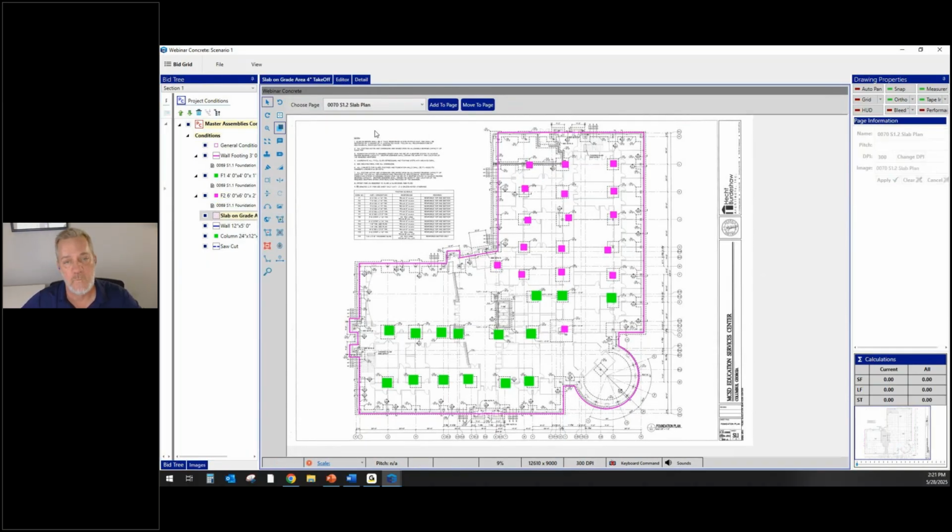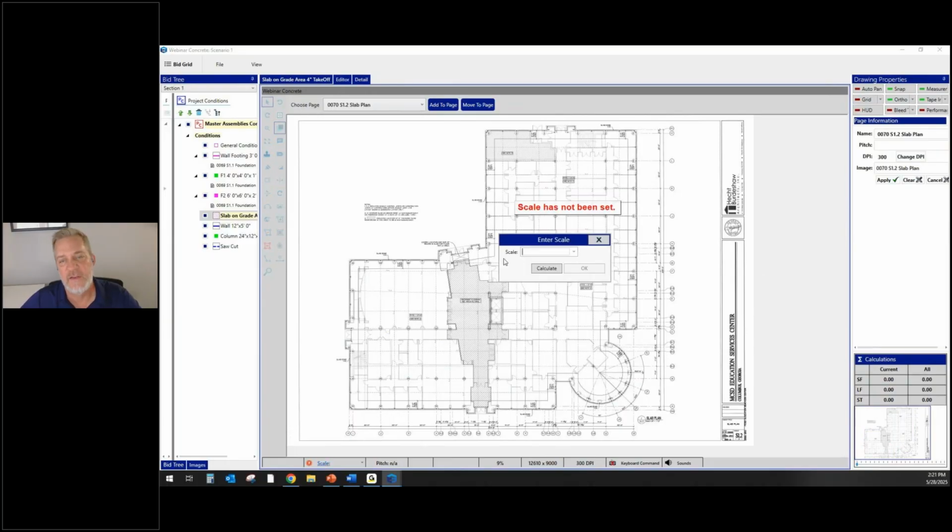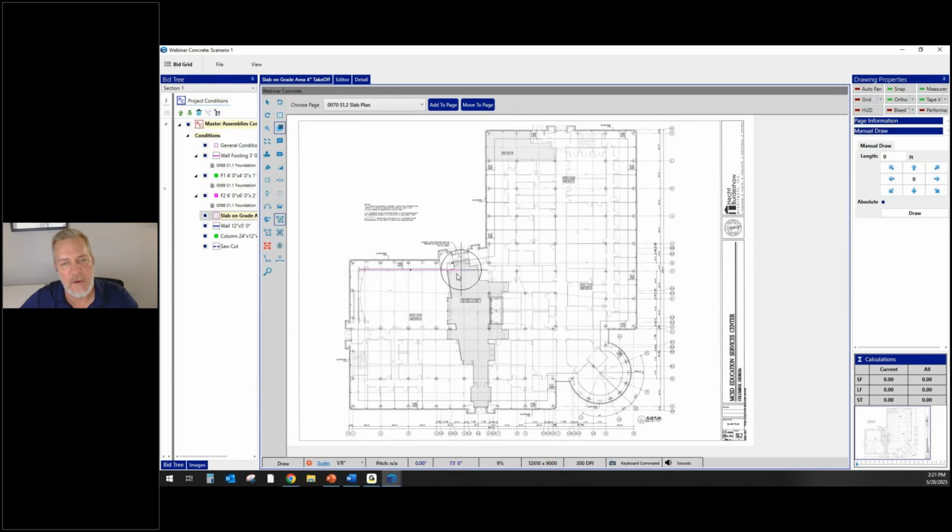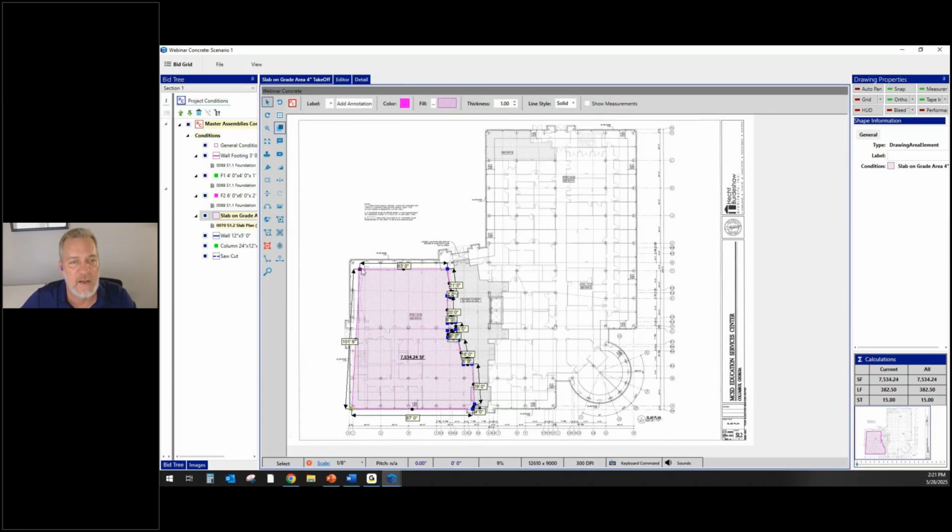to our slab plan. Right now we already know that 1/8 inch is the scale, so we'll come out here, start measuring some slabs. Maybe this was a different slab thickness here in the middle, so we'll measure around that. Let's not be perfect, but let's make it look nice and pretty. And let's go back. If you make any mistakes, you just make your mistake. You come back here. You can also come back after the fact and stretch this corner out to where it should be.